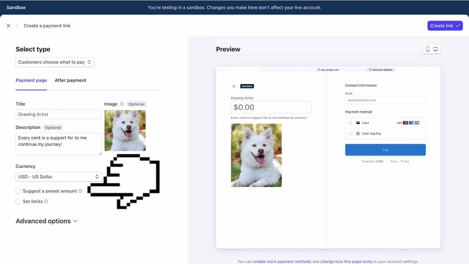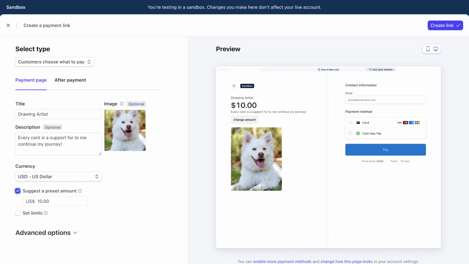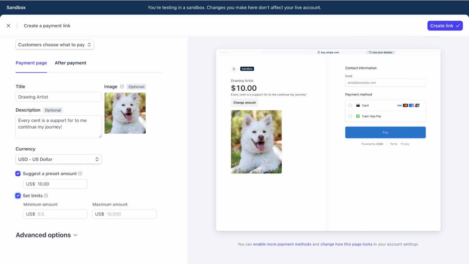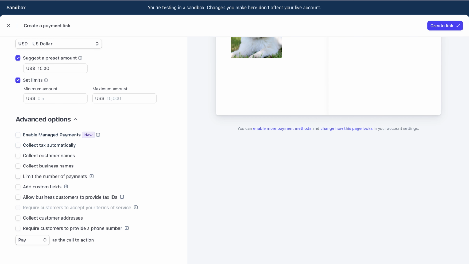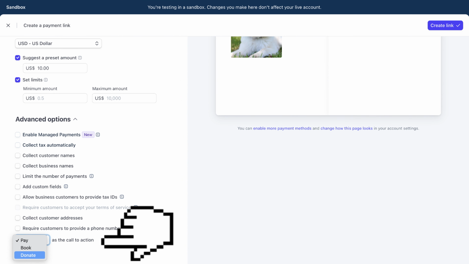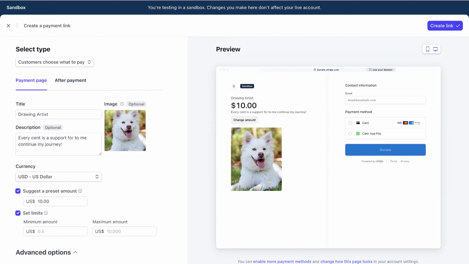check mark on this. So it's like an amount that you really appreciated, while also setting a limit right here, where you can decide about the minimum or maximum amount of donations. You may also choose the advanced option, where you can do many things about your donation link, and I just recommend for you to change the payment action from pay to donate one. And then you are good to go.